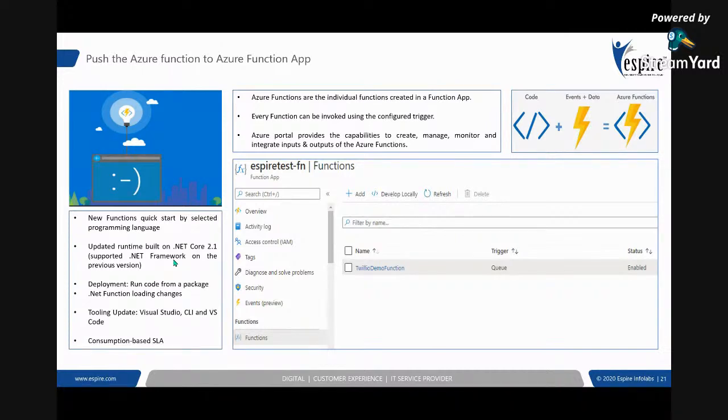So if one of your team members knows only Java, or some other person in your team requires Java, you can write a piece of code in Java separately. It doesn't have to be in .NET. You can run code from a package. You can just deploy it as a DLL onto the function.